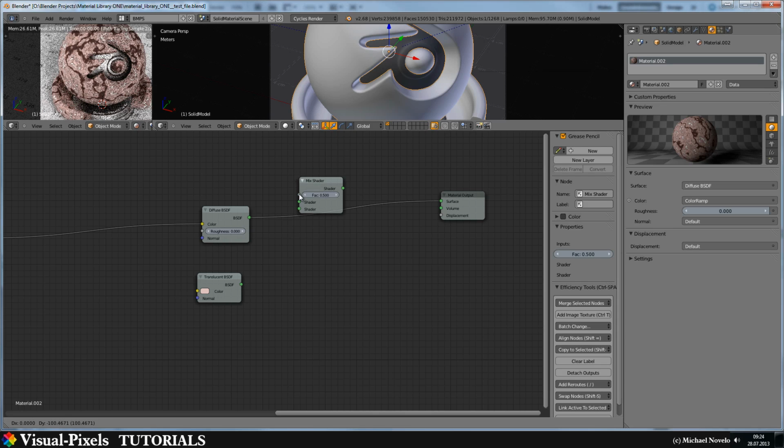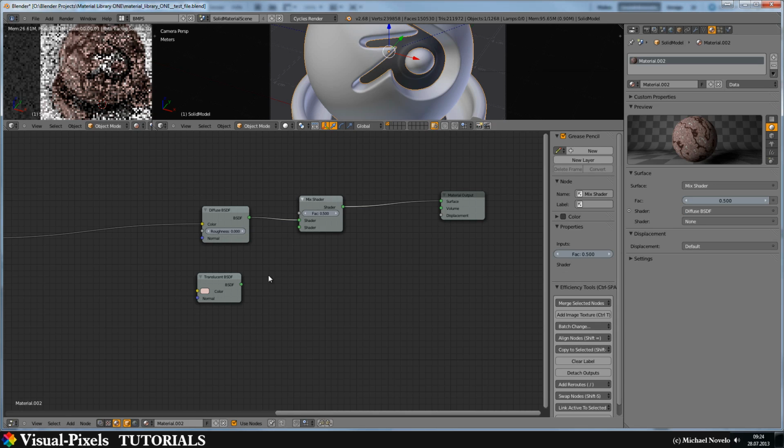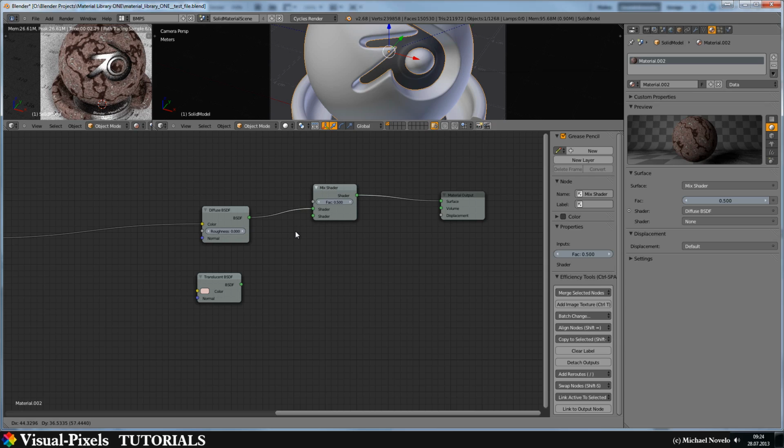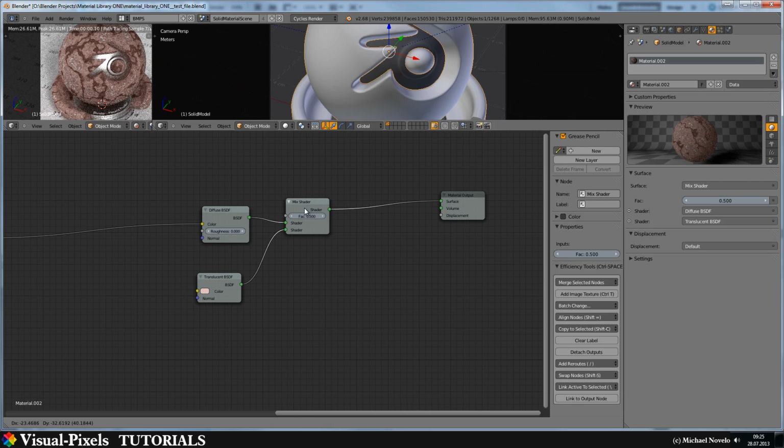Let's just add a mix shader in here, and connect these two together, and there we have a mix shader. Now you can see it's a little bit washed out, because the light is traveling through the material.